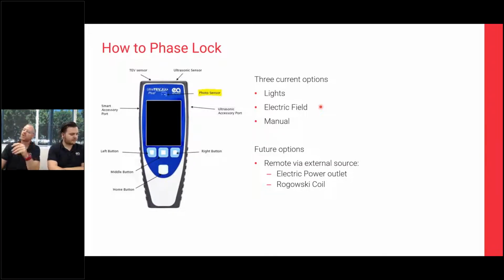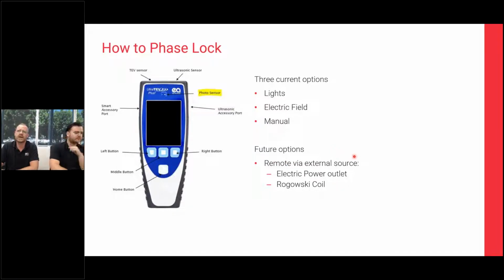If you can't get it to lock on because you're inside and your voltage is a bit low, what you can do is get a 240 volt lead or a low voltage lead, plug it into your wall, run that over and run your extension lead to the instrument and hold it at the back of the instrument. I find that gives me a really good phase lock while I'm out in the field. Okay, and then sometimes you don't have a 240 volt outlet near you and you have to do manual. So what you can do is manually speed up or slow down the instrument to lock onto the phase.